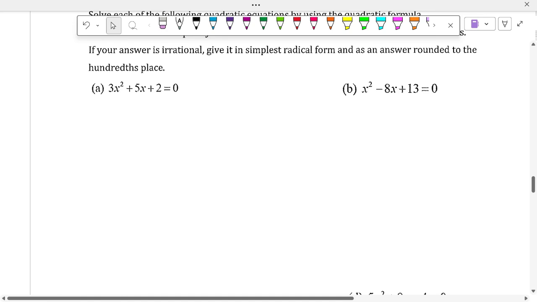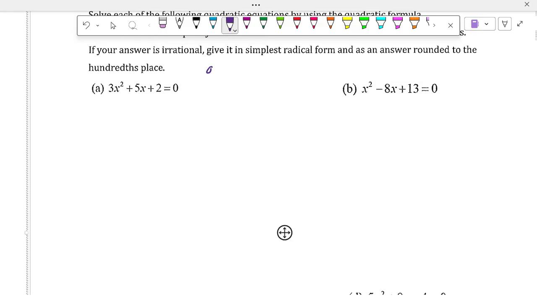First things first, we always start by listing your A, B, and C. Now, you guys are honors, so do you necessarily have to do this every time? No. But do I think it's a good practice to do? Yes. Because I can't tell you how many times, since I was an honors kid growing up, I have accidentally plugged in an A for a B value. So sometimes just having that list in front of you will take away those mistakes.